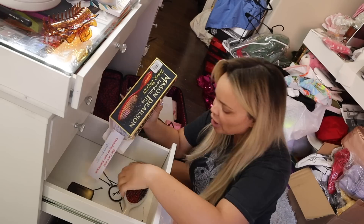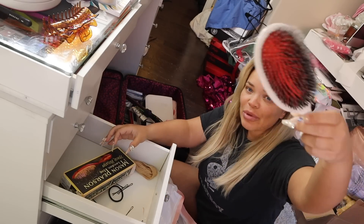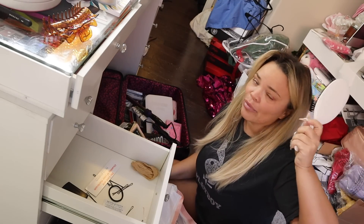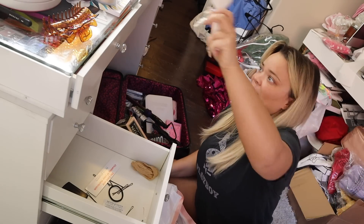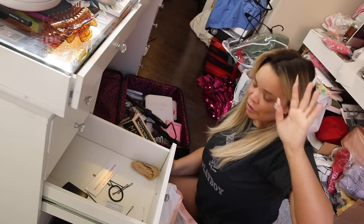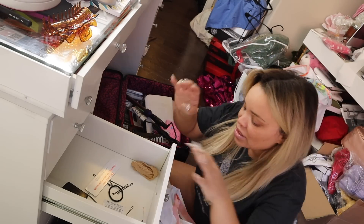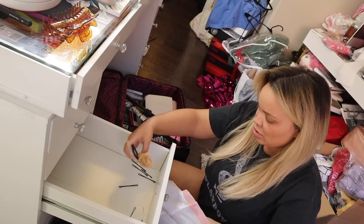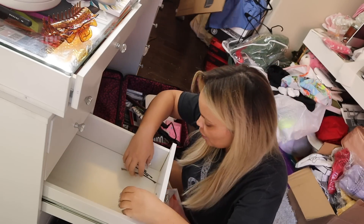This is a piercing brush. These are my favorite brushes in the whole world - they're like $200, ridiculously expensive. But if you have extensions, or broken hair, or bleached hair, these will really save your life. Trust and believe that. I'm a fan of the piercing brush, I get them all bedazzled. That's why I have plenty of them in my house at all times.